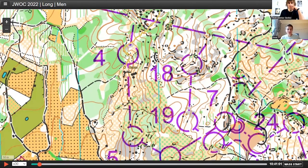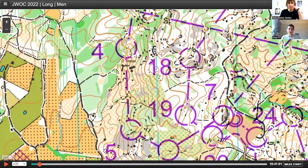Back to where we were, this fifth control. This one looks a little bit tricky. It is a little bit trickier. You have this open area that is fairly easy to navigate, but you need to be focused going into the control, because it is in this dense area of vegetation.